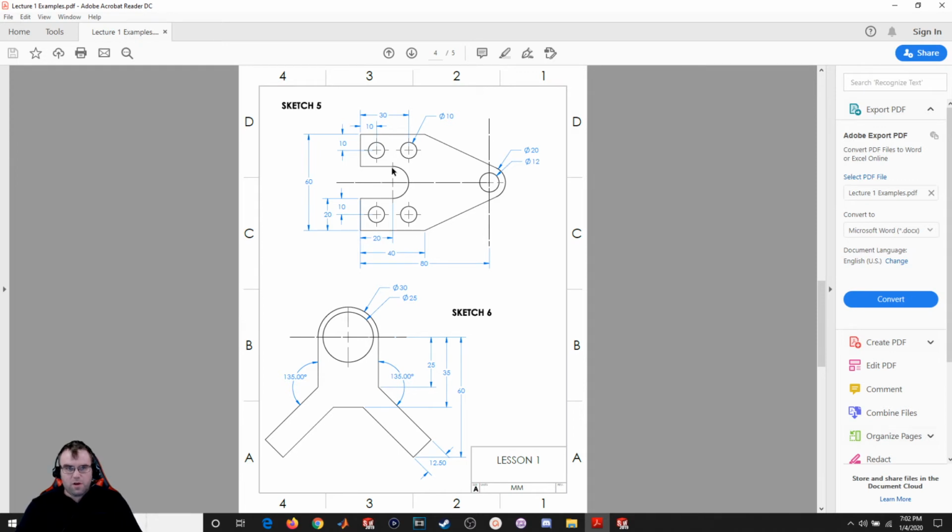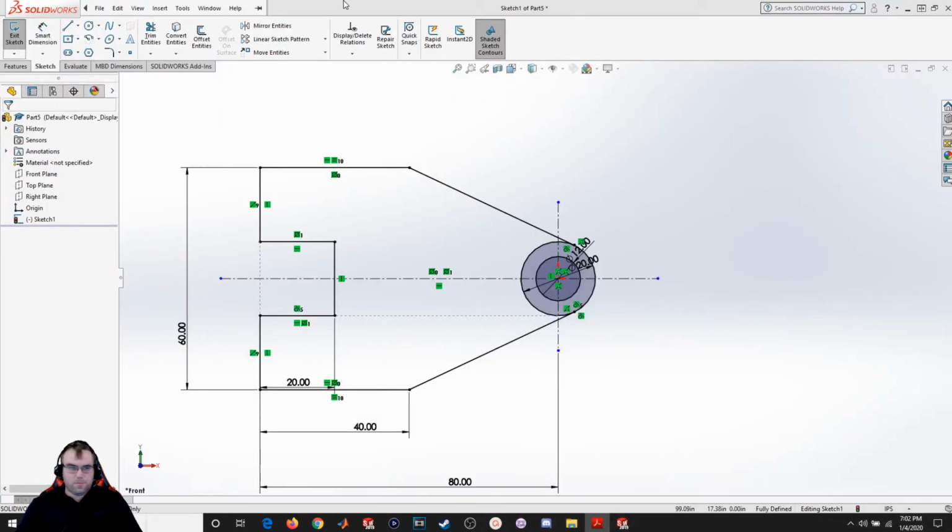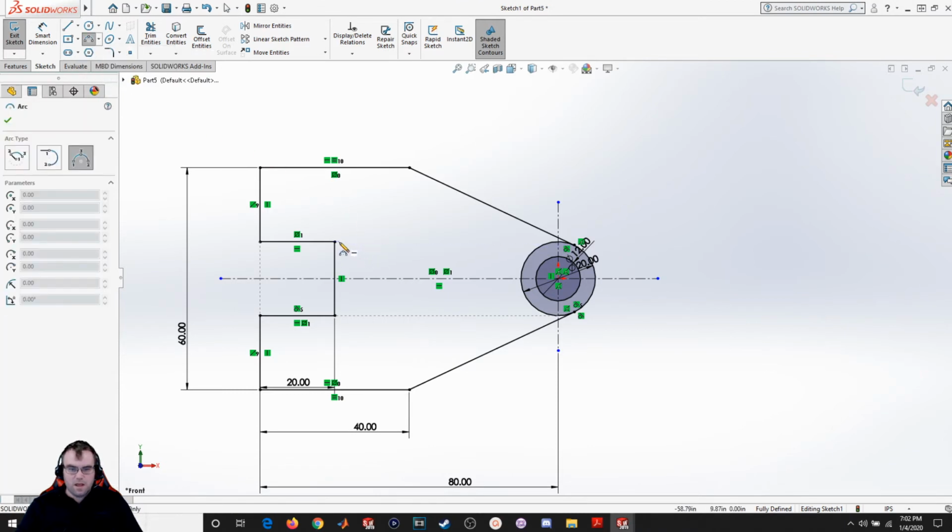Alright, so if you look closer at the drawing now, I've got this arc shape here. So I'm going to put in a 3-point arc and use the trim entities tool to try to clean it up. I'm going to come up here, click the drop down, select 3-point arc. I'll select this point, and drag it out here. If you notice there's a little point appearing right in the middle of the circle.